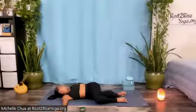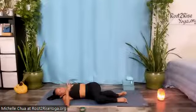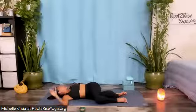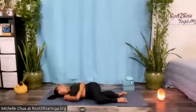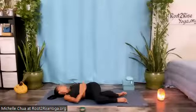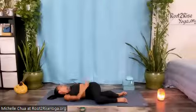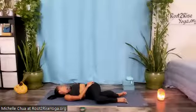A supine spinal twist. So like I mentioned, we're going to be externally rotating the thighs in what's often called hip openers, as well as twisting along the spine. You want to make sure that when you're twisting, you're doing so mostly across your waistline. So that's why we've stacked both hips, keeping the pelvis still, and then we're rotating the rib cage.